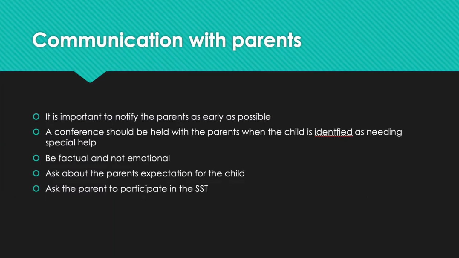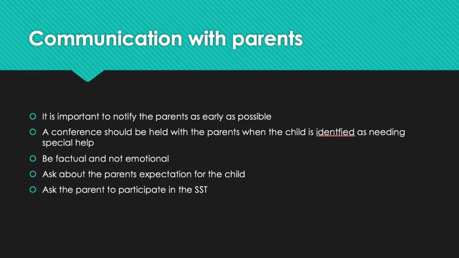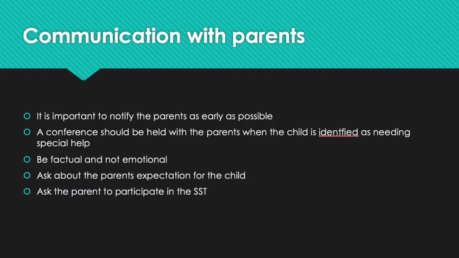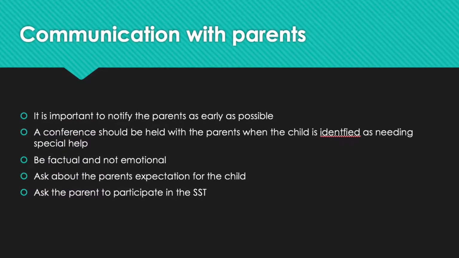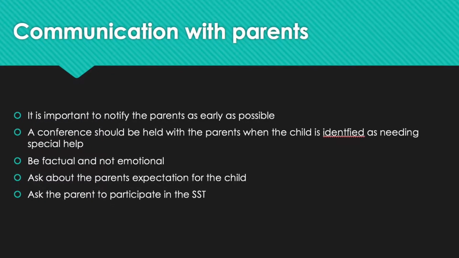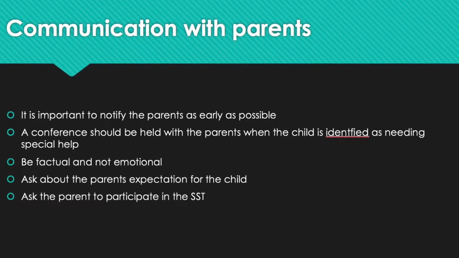It is important to notify the parents as early as possible. A conference should be held with the parents when the child is identified as needing special help. During the meeting, you should be factual, not emotional. Ask the parents what they expect of the child, and ask the parent to participate in the student study team.